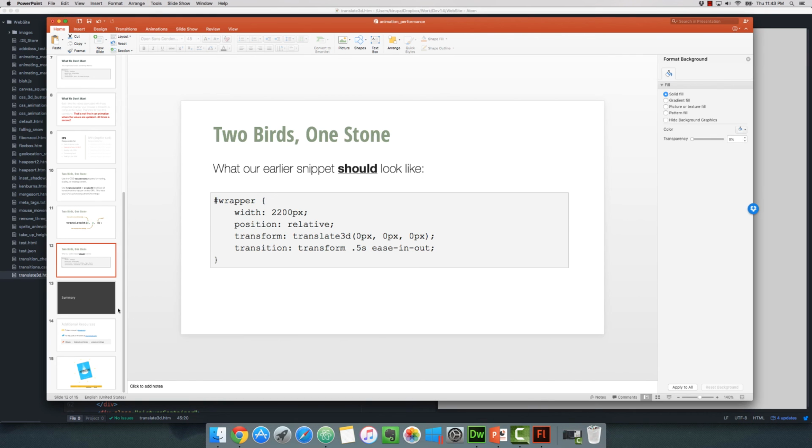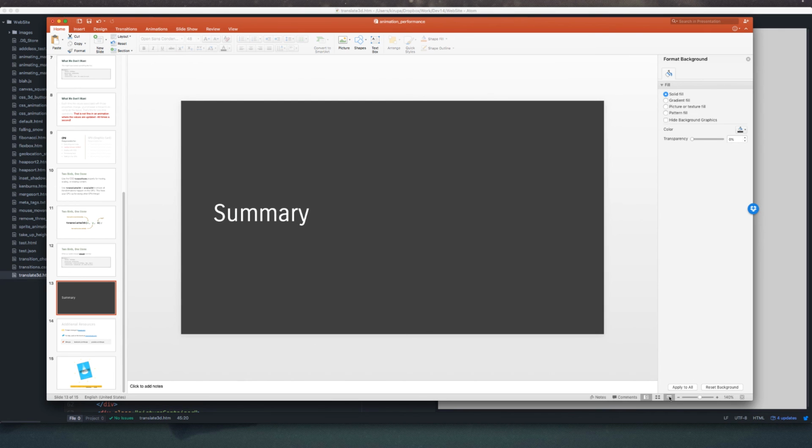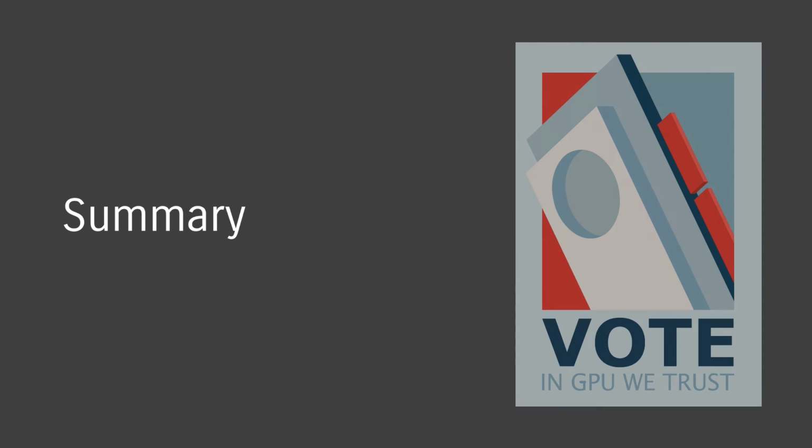So what you've just seen is a very quick overview of essentially how to go from having an animation that may not be very performant to make sure it's very performant by offloading a lot of work to the GPU. Now, some of the things to keep in mind are that if you're working in JavaScript, the same techniques apply. And I actually have articles written on how to make sure that you're setting a transform and a translate 3D values in JavaScript properly. And there's a little extra work you need to do, mainly because of vendor prefixes and browser support and all of that. And I have articles on the site that help provide that information.